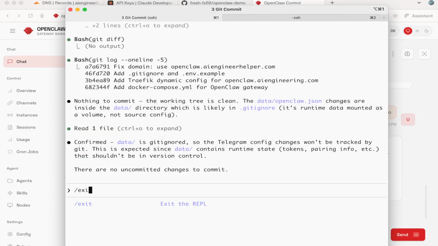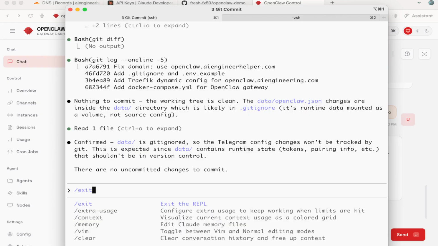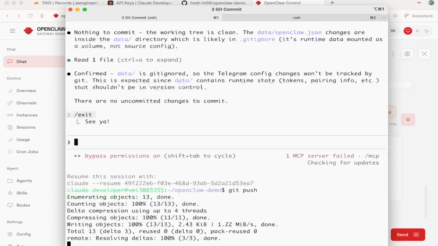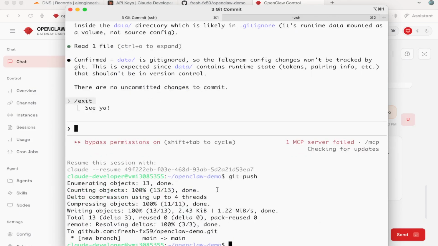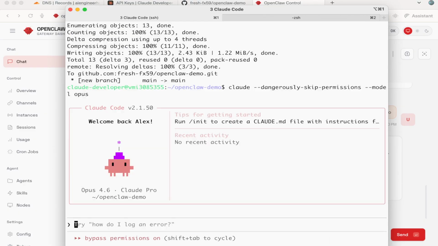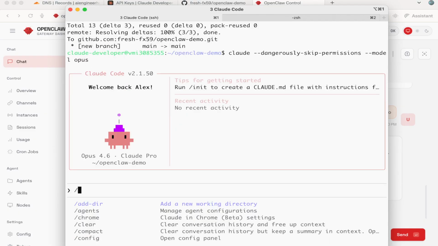Okay, so we can now exit. Make git push. We can ask to make git push, but let's do it like this. Okay, so we can do like no, I don't want git resume. Yes, I just want this mode.